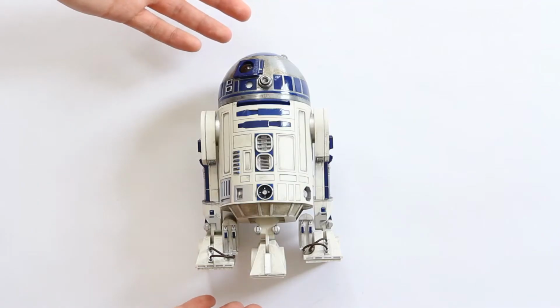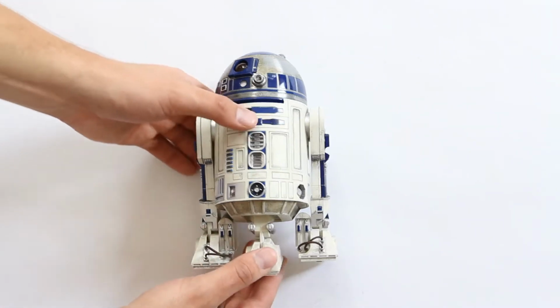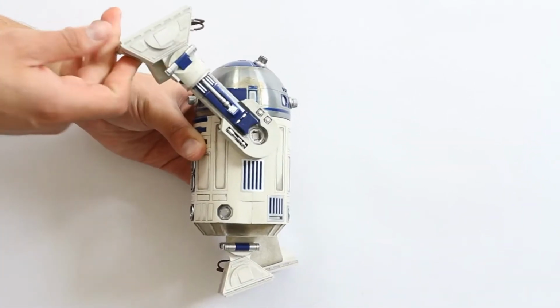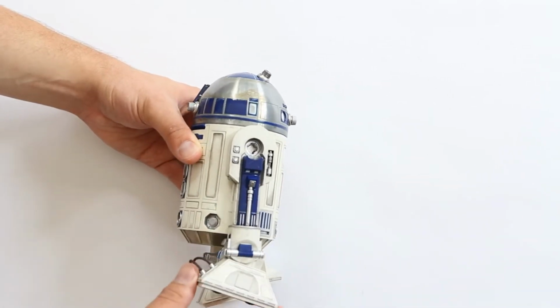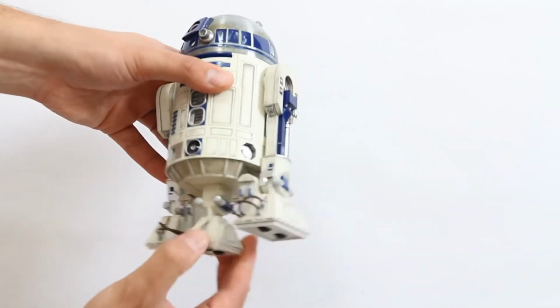Look, there really isn't much to say about him because it's just a little R2-D2. There's obviously not a lot of articulation with this, like any of the other figures. We've got a fair bit of articulation in the arms here, which is quite cool. I mean, that's very, very articulated. That's 360 degrees, which is quite cool. This here, they move. This moves, it goes in, comes out, that moves around.